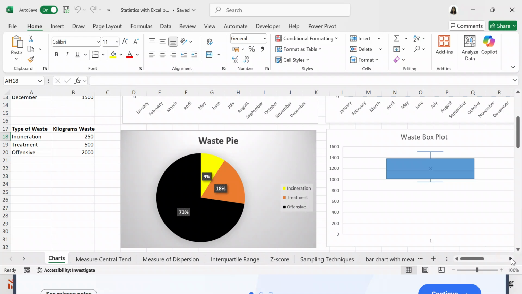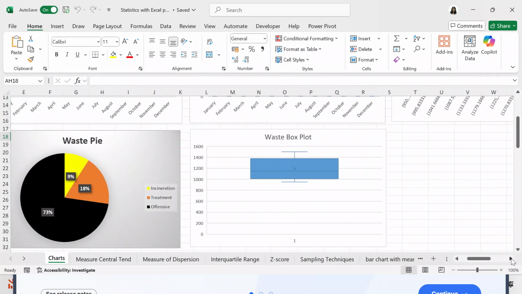Another thing that you can make is a box plot. What this box plot does is it gives you the lowest value as a whisker and the highest value as a whisker. And the box is going to be Q2 to Q3, and then Q4.